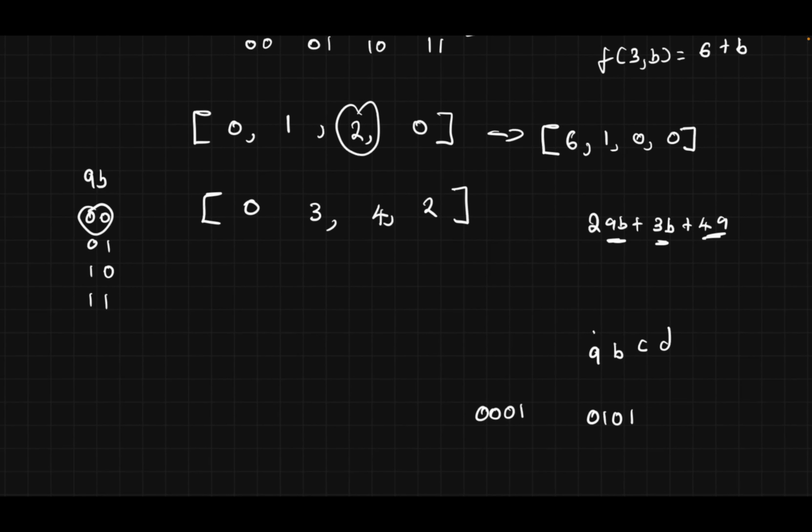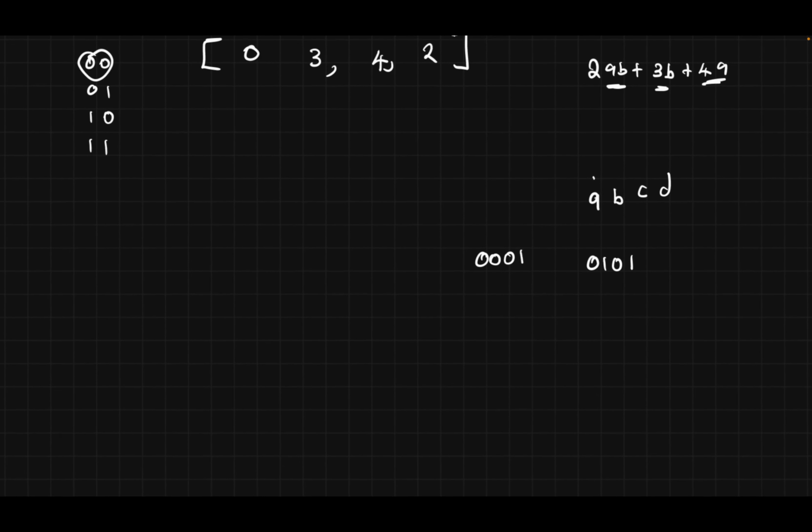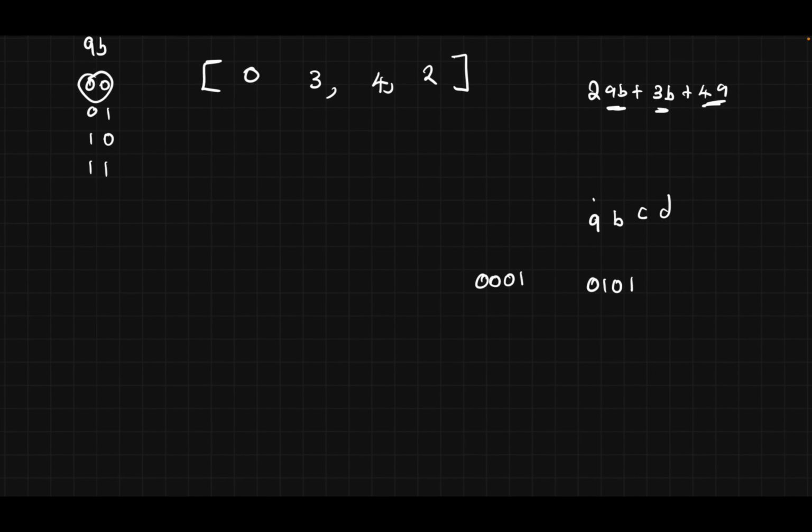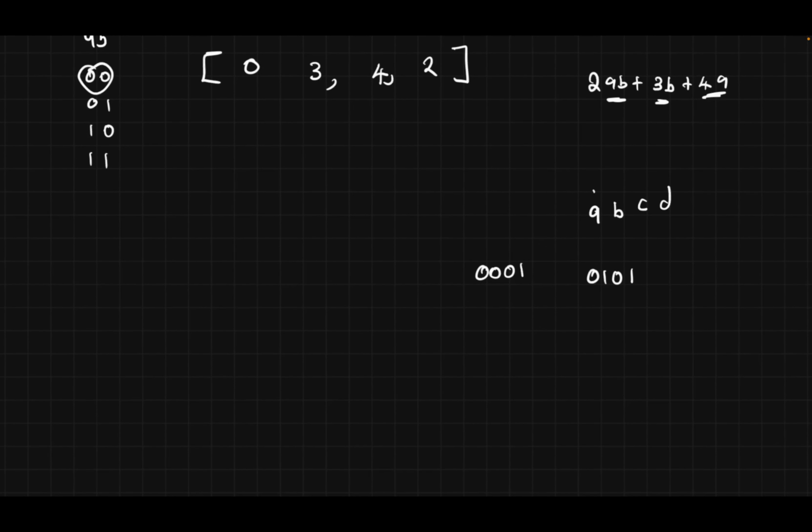Is it that you arrange this A, B, C, D in the same way you arrange the one with two variables? Yes. I mean you create a vector, right? And the first one will be 0, 0, 0, 0. It's 4 variables now. Then 0, 0, 0, 1. Then 0, 0, 1, 0. Then 0, 0, 1, 1. On and on like that, until you get to 1, 1, 1, 1. Do you get what I mean now?